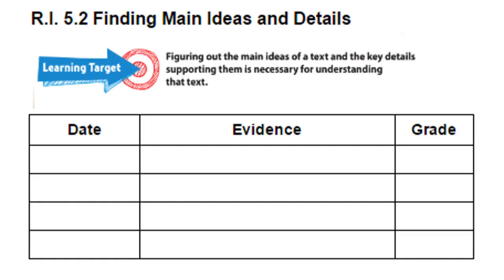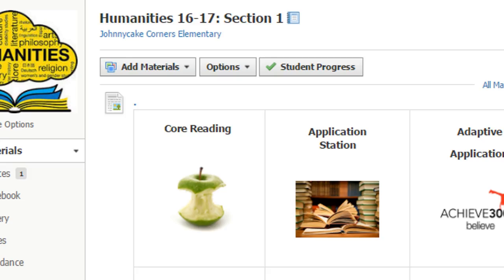Each standard has its own 2-page spread in the notebook. In the top left corner, you will see the standard, the learning target, and a table for the student to document his or her evidence of skill acquisition. The first line is always set aside for the core reading weekly assessment. During core reading each week, we focus on a specific standard. Each Monday, the students take an assessment over this skill in Schoology. After the tests have been graded, the student records his or her scores in this table.